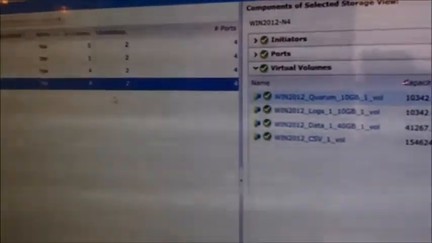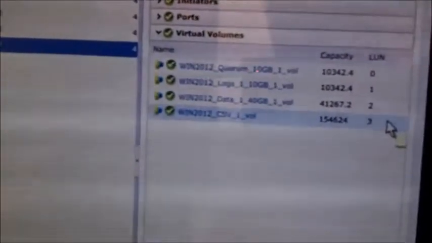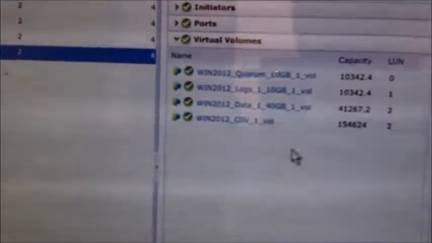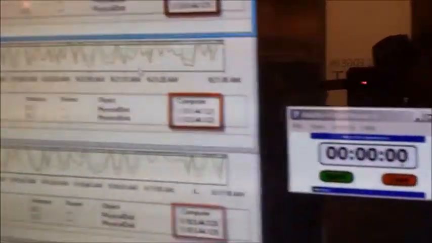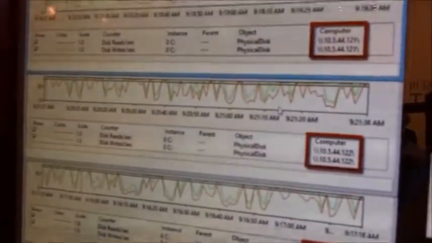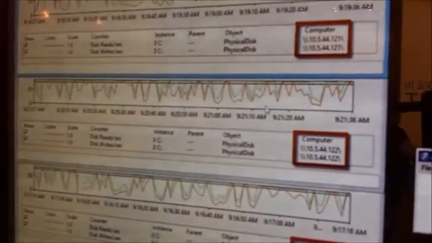We go to the secondary node at cluster 2, which is N4. You'll see we have the same 4 volumes shared across that cluster. Now what we're going to do is look at the consistency groups. I guess we're not going to look at them. We're going to go ahead and set up performance monitoring across the 4 virtual machines that we have set up.